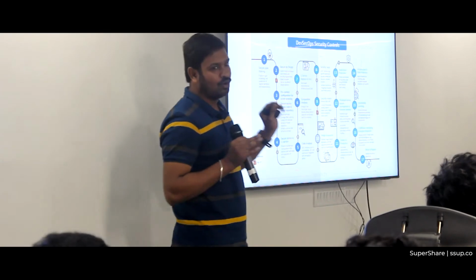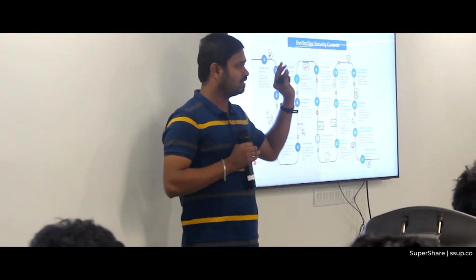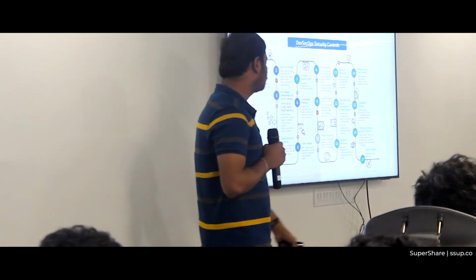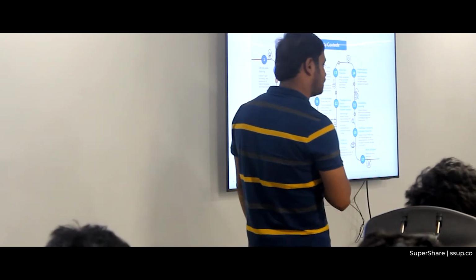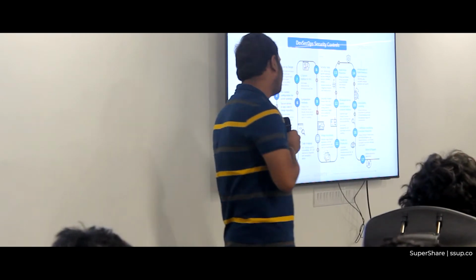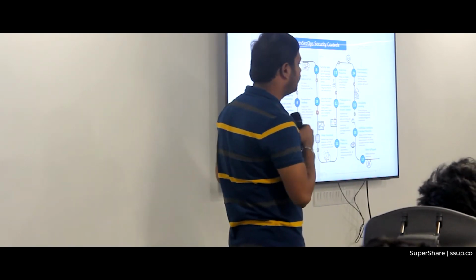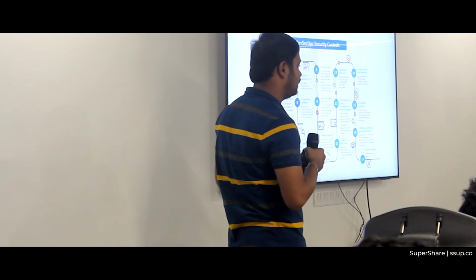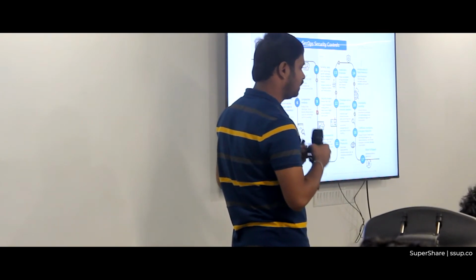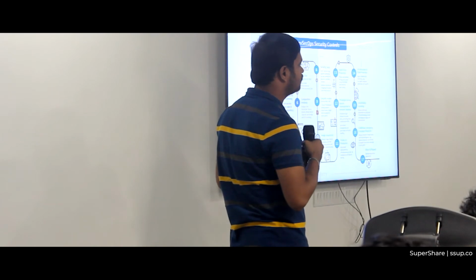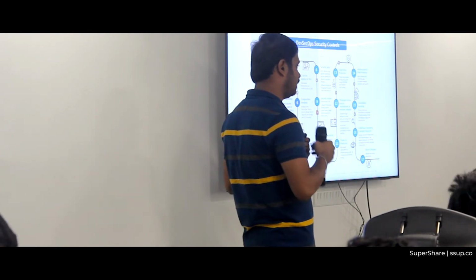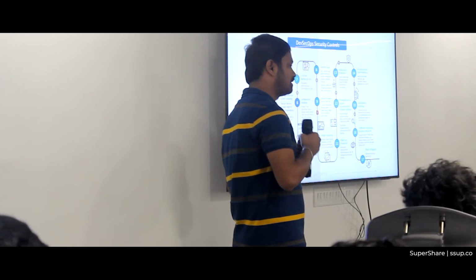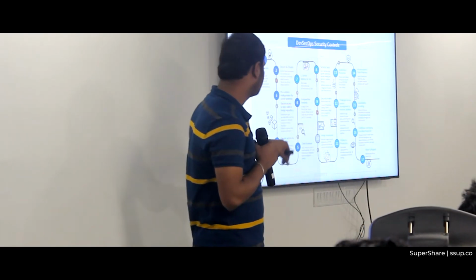Then code analysis. I hope most of us here are using SonarQube. Anyone? I couldn't see the hands. SonarQube is a very good example for SAST analysis. SAST is static application security testing, which will analyze your code based on quality standards, quality gates, quality profiles you will create. For example, I am writing some Java code. We will be creating some quality profiles, which is the default one, or sometimes we can do custom also. So it will get some results on top of that.